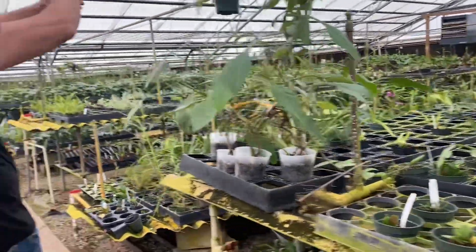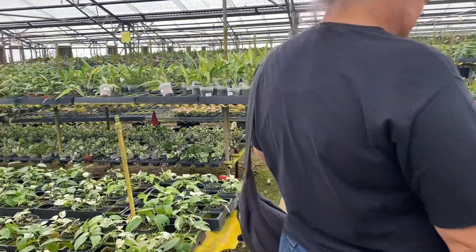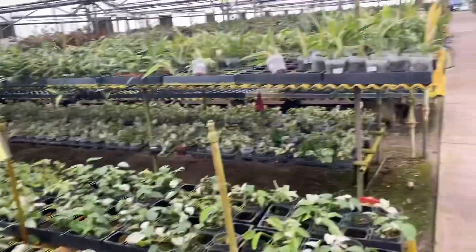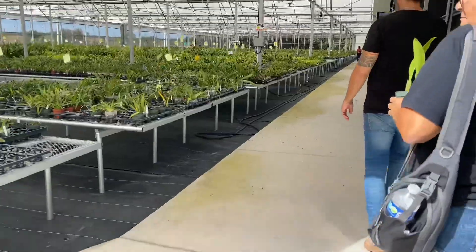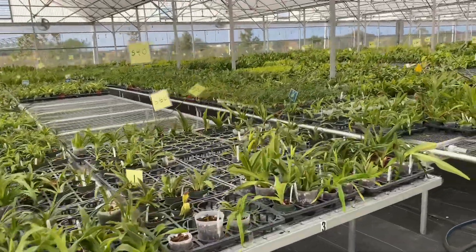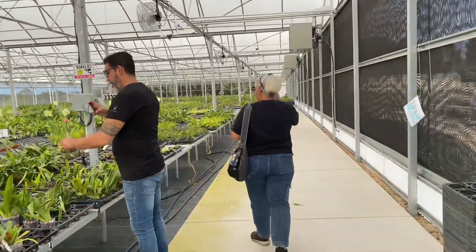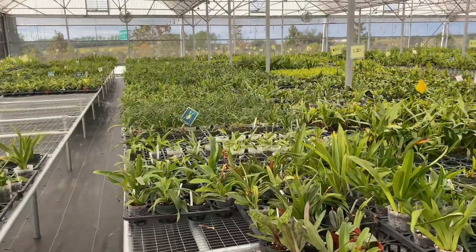My words are gone! Gorgeous — it's gorgeous. All right guys, I'm just going to cut it off here and let's go to the orchid section. So here is the hangar for the orchids. Look at the size of this place, guys — it is amazing. It goes on forever.